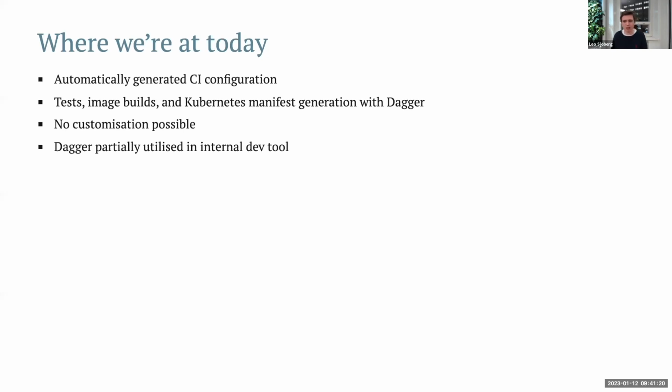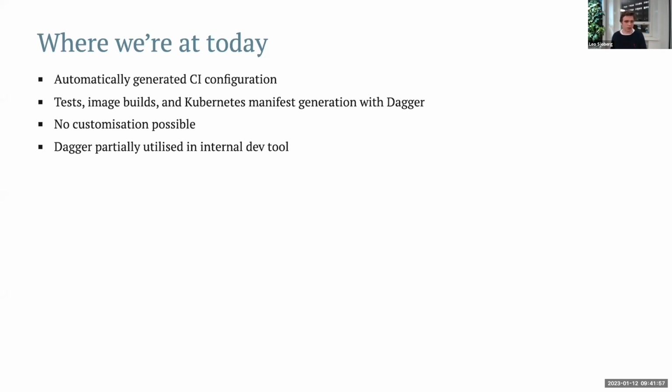And as I mentioned as well, we're partially using Dagger in our internal dev tool to reduce the number of dependencies that our developers need to install. So for example, we generate protobuf manifests using Buf, which is a great tool, but is one more thing that developers have to install for no good reason. And so we want to be utilizing Dagger more in that tooling as well, so that we can just use Dagger, call the Buf Docker image, and shift all that work so that developers need fewer dependencies.